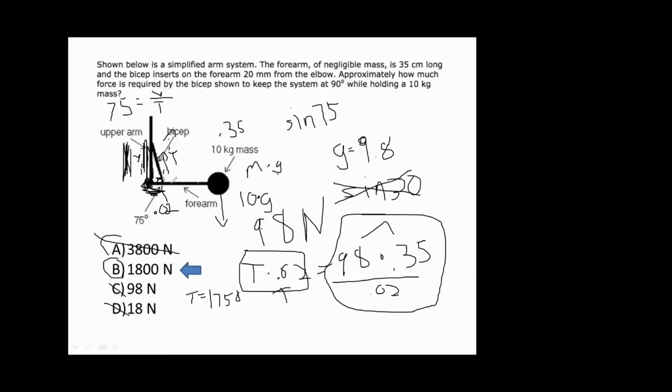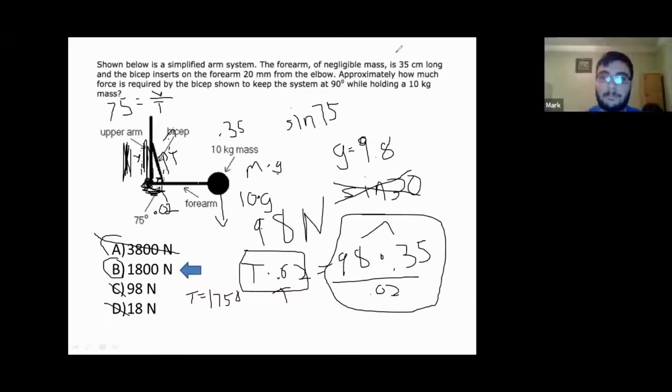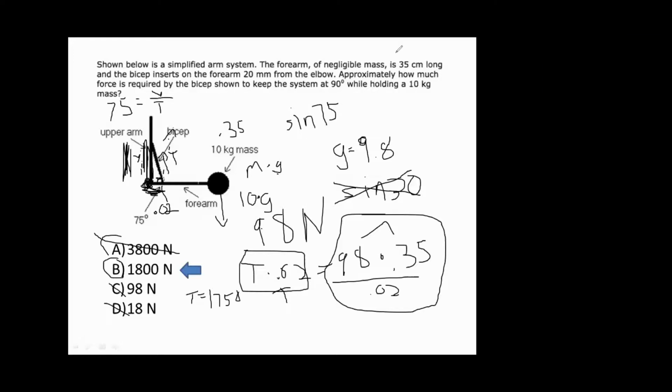Mark, could you rewrite that again, to solve that variable for T? Because I'm pretty sure a lot of people are still trying to figure out how you did it. Yeah, thank you.